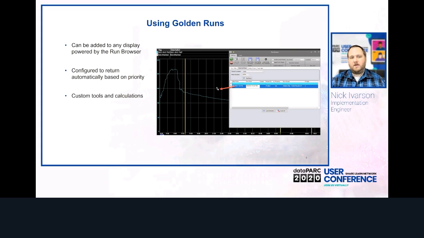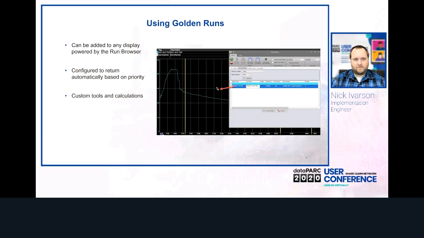As stated before, you can also return these selected runs automatically based on the priority. And that's sort of a grade-based process, because you'll notice that these were all attached to a grade. So it's a grade-based process where you say, for all the runs in this grade, return these based on priority. And then, of course, we can use them in these custom tools and calculations. So there's a lot of potential here. There's a lot of design space. Since these are saved to the database, it means they're available to anything that can access the database. So, of course, ParkView. But then things like Excel sheets and Park reports and various other things as well.